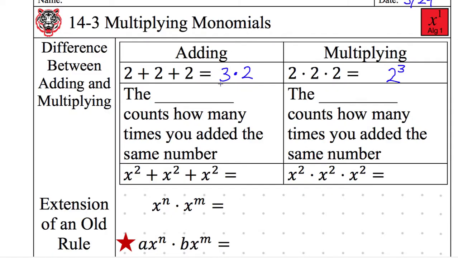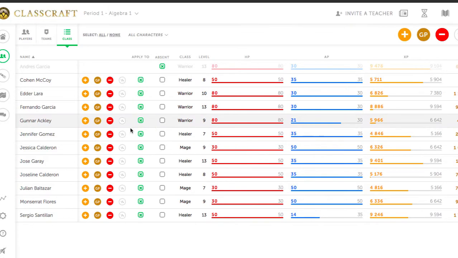All right, so the what counts how many times you added the same number. It's that number out front. This number out front has a very special name. I know that this isn't a variable, so it technically isn't this word, but it starts with a C. The number out front of a variable. Does anyone remember that vocab word? The number in front of the variable. Jose remembers. Who else remembers? Josie, go for it. It is indeed the coefficient. Thank you, Josie. And you can turn in your card.